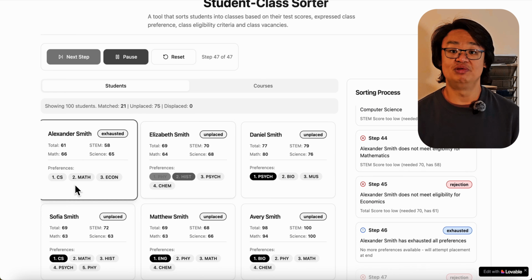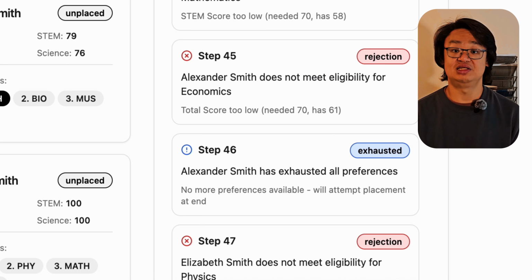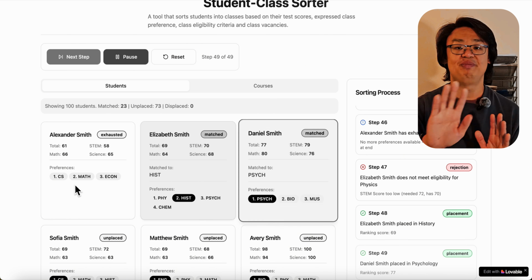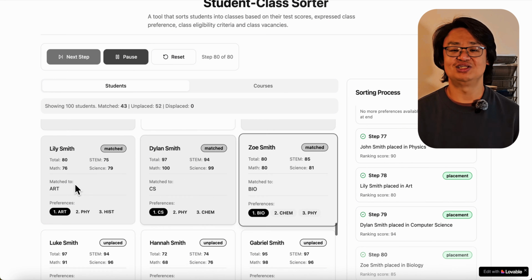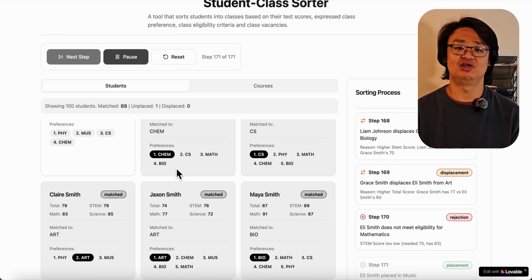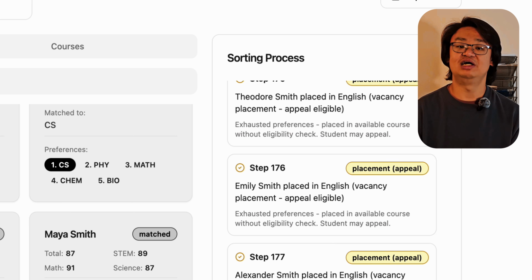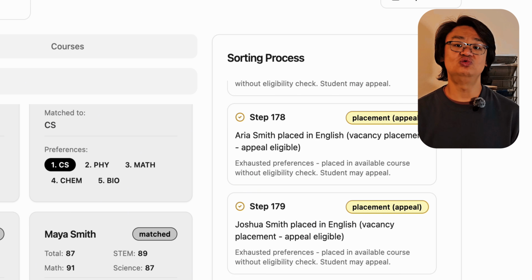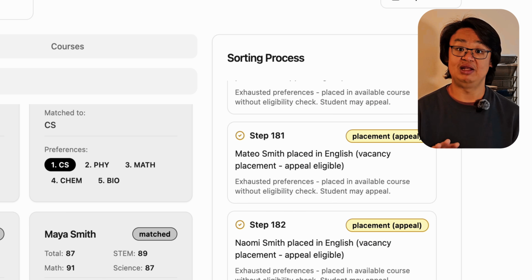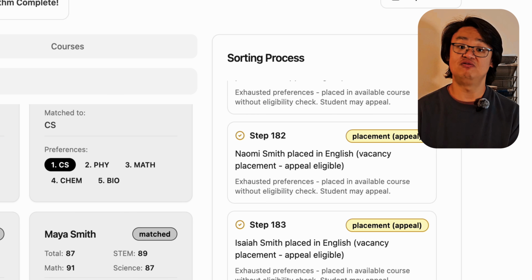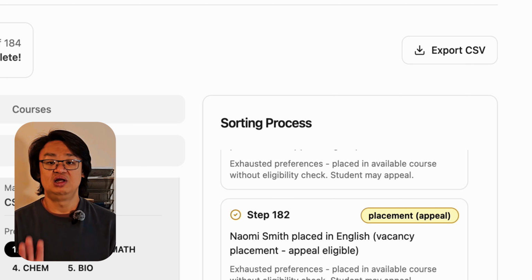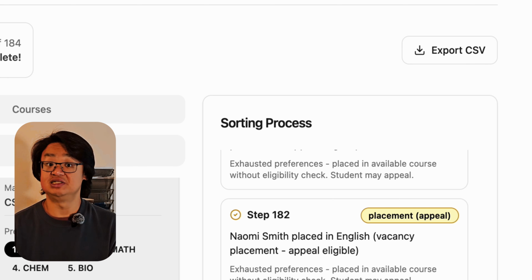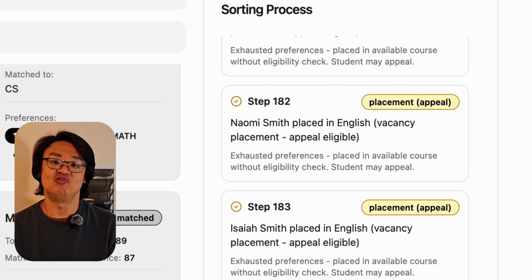When a student doesn't meet the requirements for any class, we can get the tool to tag the student as exhausted, and then shift him or her to the back of the queue after the sorting for all other students is completed. All these exhausted students who are sorted only at the end of the queue are given a class that still has vacancies. But we can also get the tool to issue them an appeal ticket so that we can manage them on a case-by-case basis through interview or appeal. Now you can just download the CSV file and load it into your respective school systems. I want you to take note of the number of steps this has taken, a staggering 163 steps.